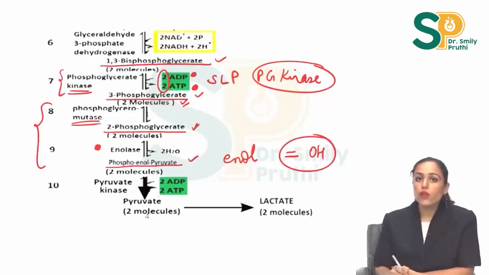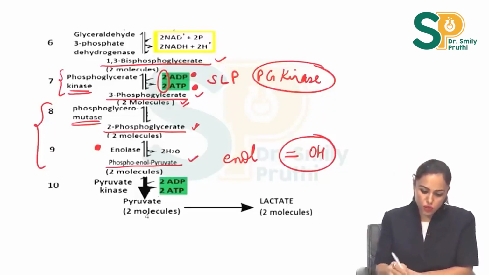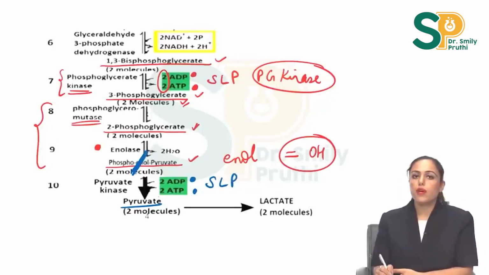Now, phosphoenol pyruvate we have obtained, that is, we have our last phosphate attached to pyruvate with a high energy enol bond. We can break this enol bond and we can get pyruvate. On the other hand, phosphate is taken by ADP, gets converted to ATP. I have written 2 here because we started with 2 molecules. Whenever ATP is formed at such a step known as a substrate level phosphorylation step, the enzyme must be a kinase, and here it is pyruvate kinase.